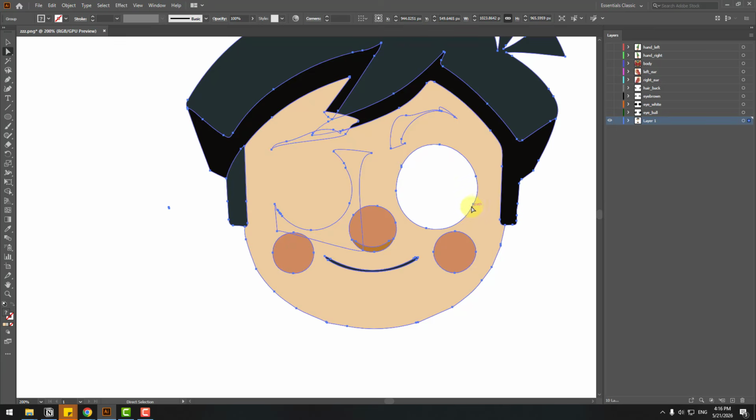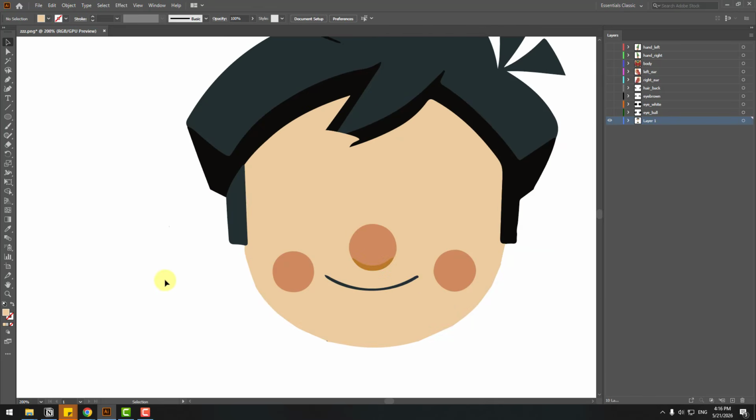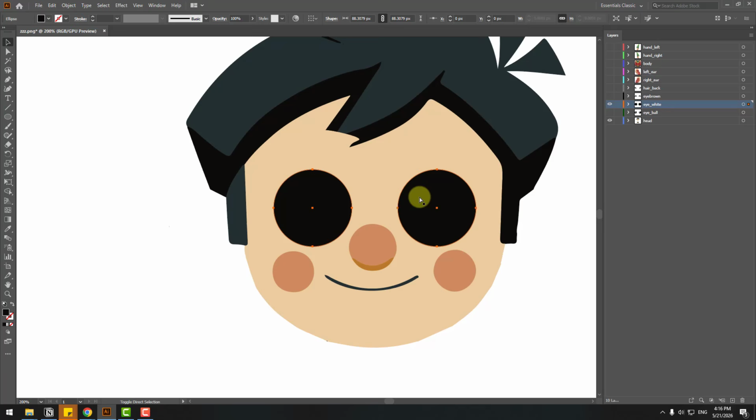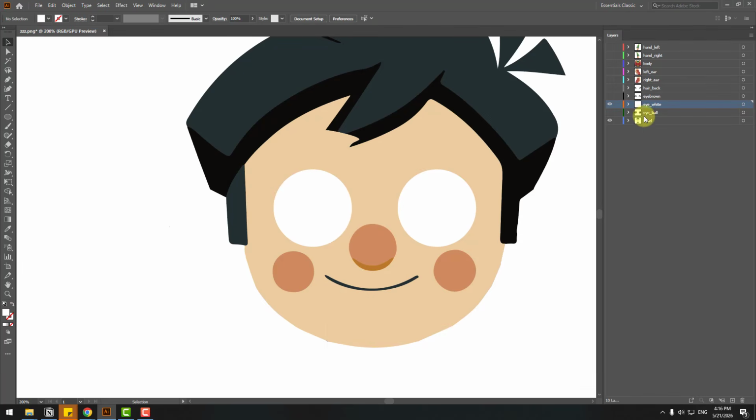Let's again choose this point, move up, and here, and here. So it's easy. And now let's change the name, add the name head, and enable eye white. Let's change colors to white, and click OK. And select this eyeball. Let's move up. And here you go. It's a very easy way.